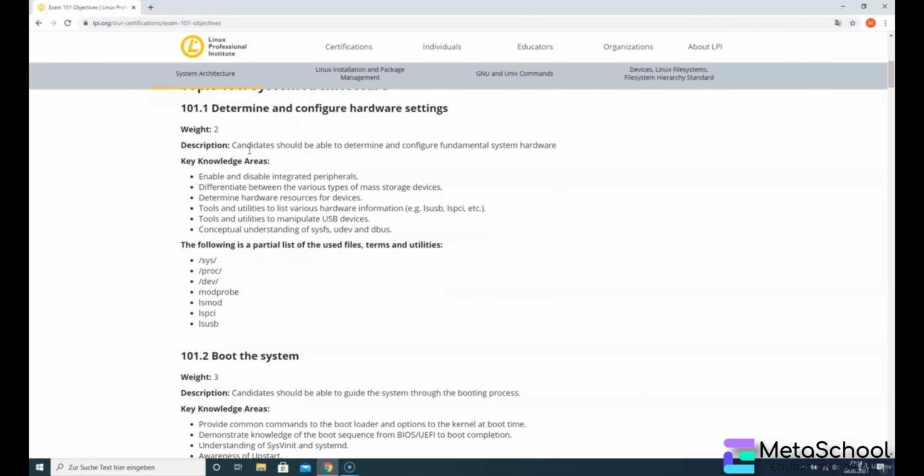So the first topic would be 101.1, determine and configure hardware settings. We see a brief description here. Candidates should be able to determine and configure fundamental system hardware.